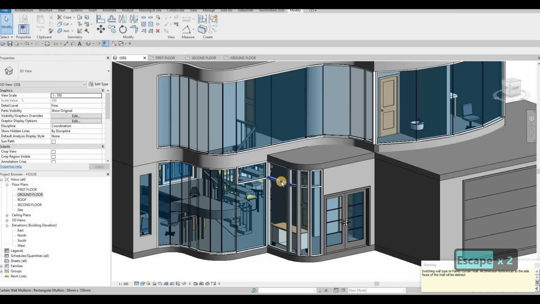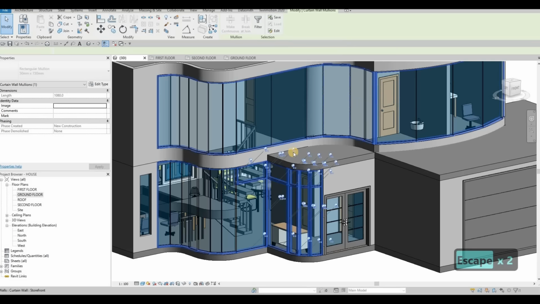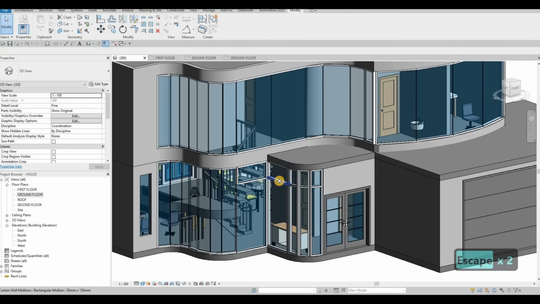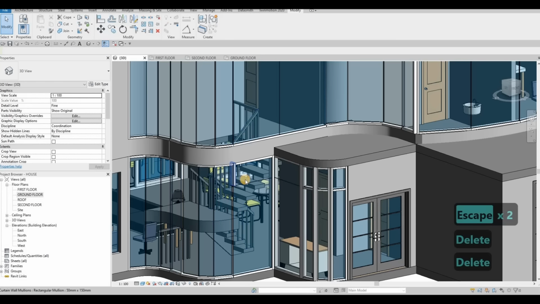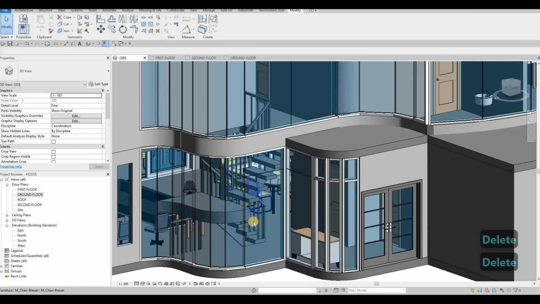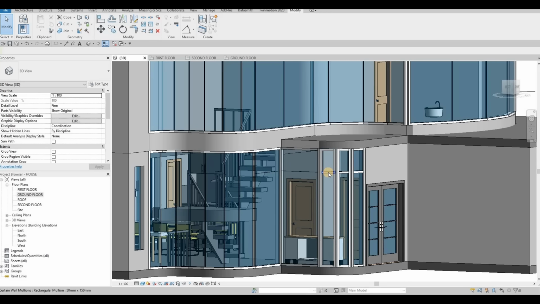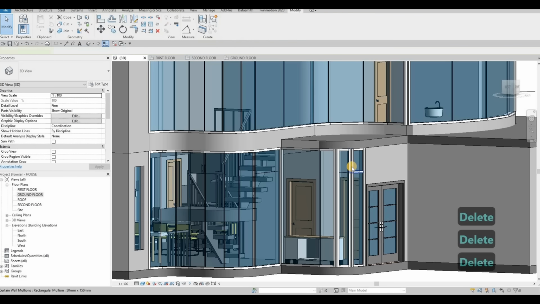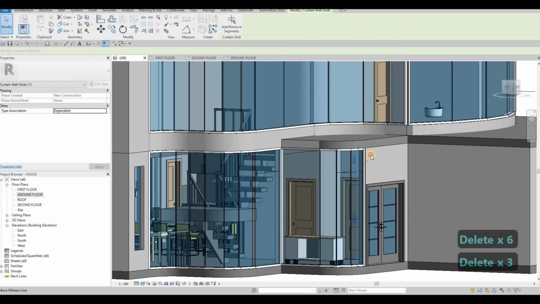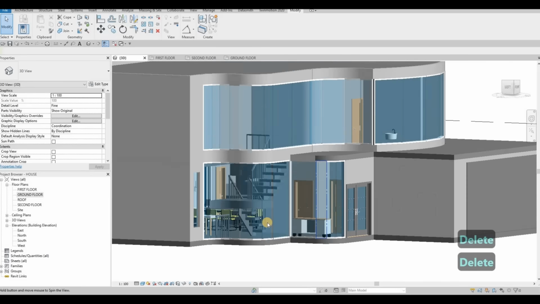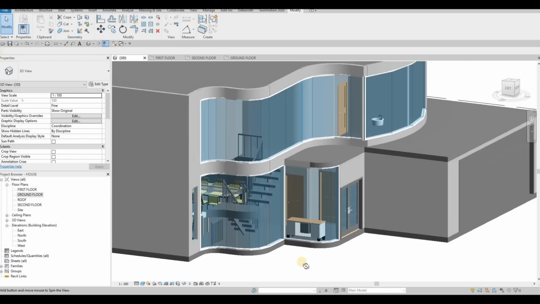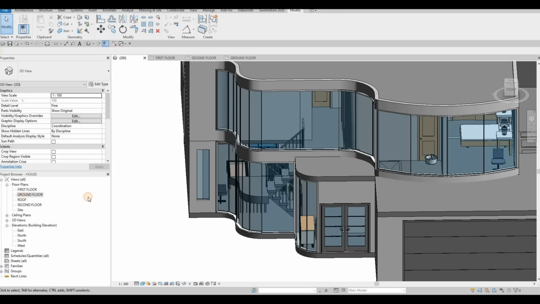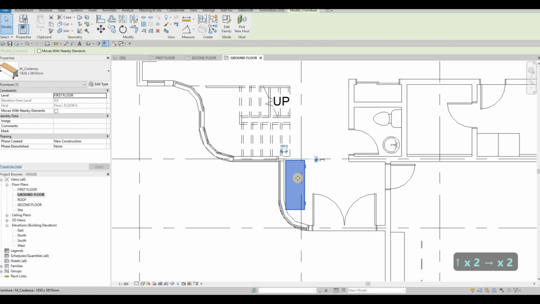Storefront. Select them all. Unpin them. And then delete. So for some reason this one is showing, even though we have them deleted earlier. So it's just weird, but it's fine. Okay, so now it's all the way like that, and you can see how nice it is now. You can move this one a little bit right here.